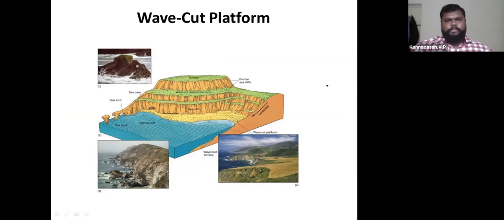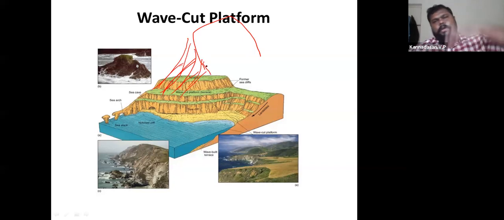Simply, a wave cut platform is nothing but the erosional feature of sea waves. You know that sea waves come in a series of waves. With the series of waves, the force of the water would be high in the lower regions. Am I right? For example, if you consider this as a plateau region, and the waves continuously hit this region, then high tide is there, low tide is there. According to that, the water level will rise and fall. That is an entirely different criterion. Now, when the wave continuously hits this plateau region, it gets corroded. Am I right? Erosion will happen.